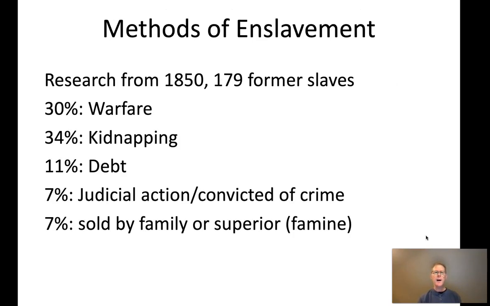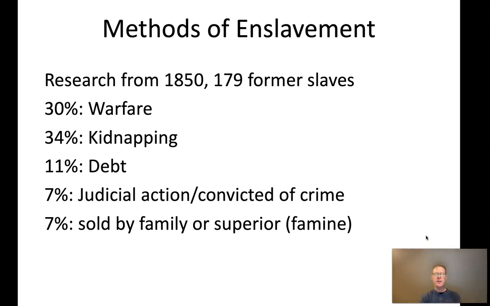Anyway, now what's going on within Africa? How are people becoming enslaved? Well, that we don't have great sources on because, for the most part, Europeans are kept along the coast and they're not going into the interior. So the African merchants and so on are bringing groups of slaves to them, and they don't necessarily know how people are being enslaved. We do have this one guy from 1850 who interviewed 179 former slaves and asked them, how did this happen to you? And it broke down like this.